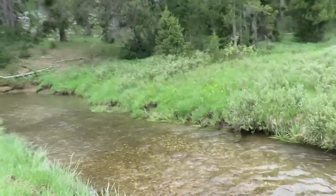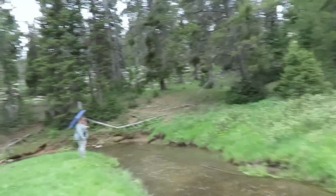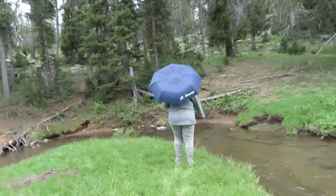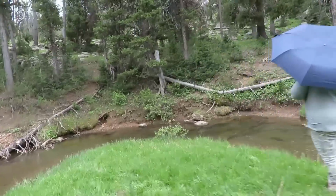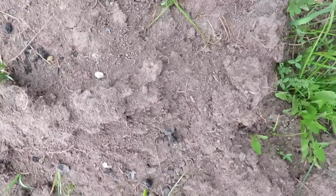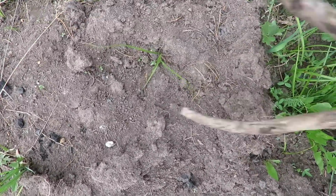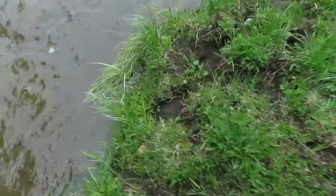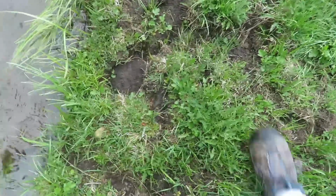This section of the river, we're always finding Bigfoot tracks. So I want to point out one more, and Jenny found another one, it looks like. There's one that stepped here, toes up here, back around to the hill. Something stepped there not too long ago with a Bigfoot-shaped track. That's smaller, but it's flat-footed. I don't know what it is.